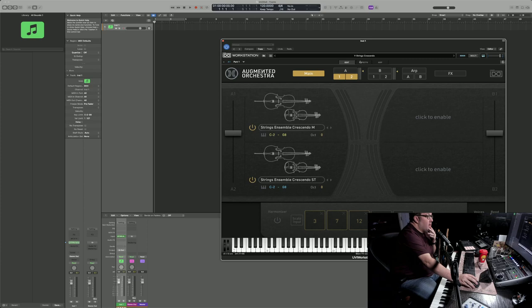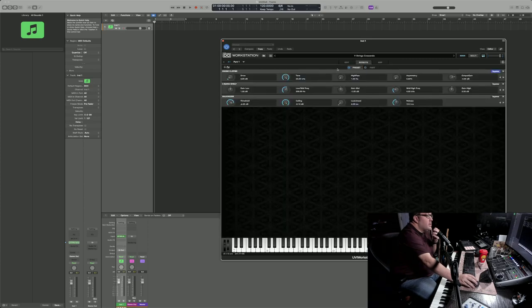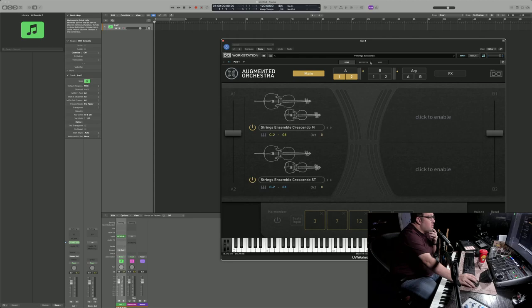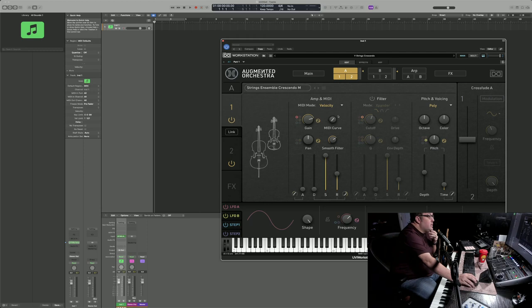Let's see if I can adjust the attack a little bit to get it to come in a little faster. I literally just got this plugin like two days ago. Oh, here we go. Gain, pan, attack. Let's bump up that attack and then do number two. Let's link them. If I go all the way up, yep, there we go.